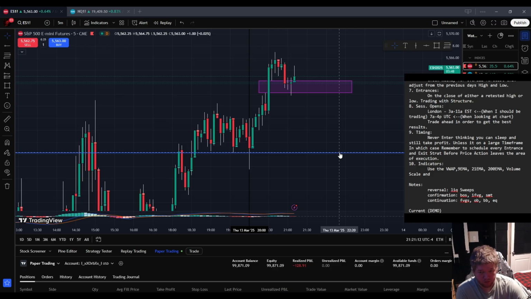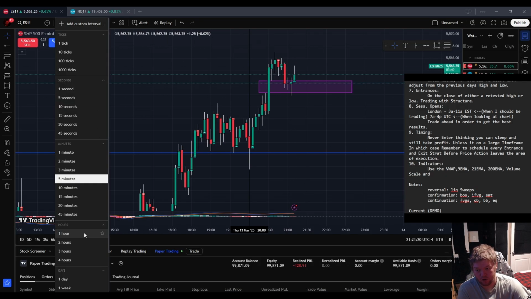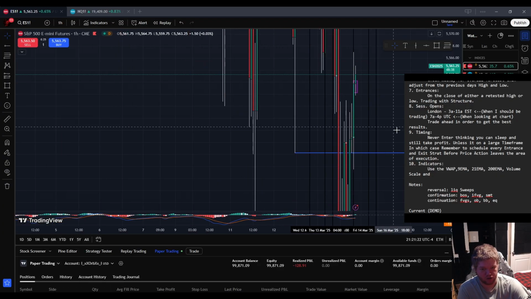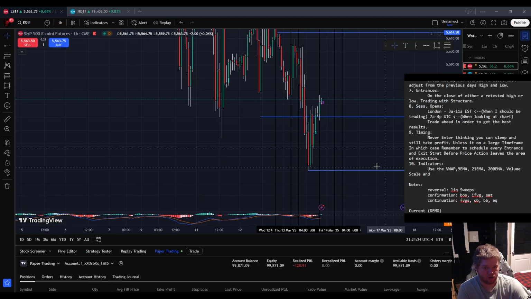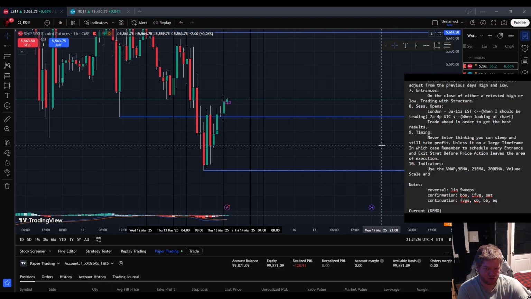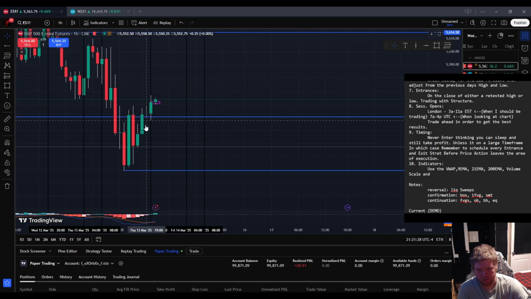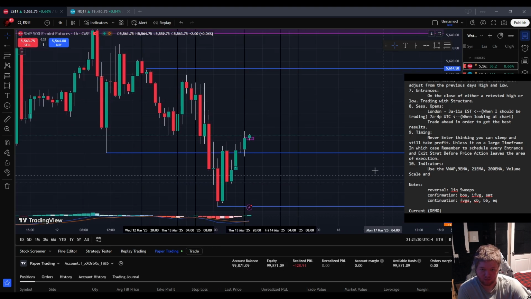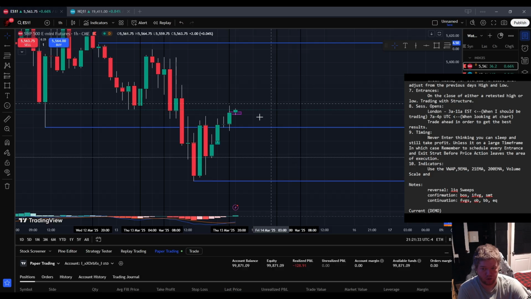Higher time frame holds higher confluence, holds higher power. So just because we're in an uptrend here does not mean we're not in a downtrend on the higher time frame, which we are still very much so in a downtrend. This is a brief break of structure right here, going up. For the hour, we're going up, but we're still in a downtrend. This is a retrace that we're in at the moment.